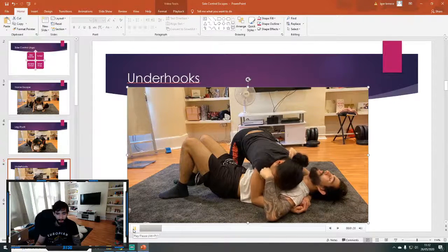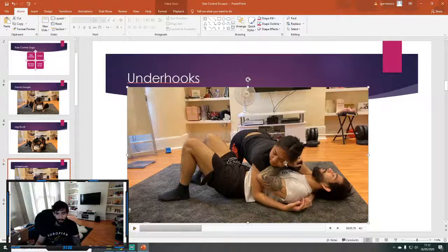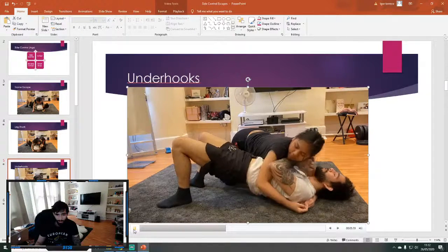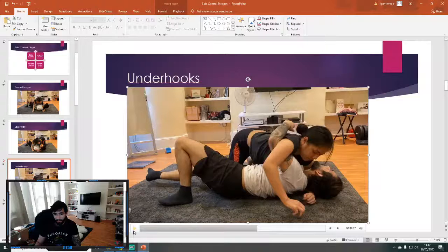So I get my frame in, and now I'm going to do a little bump so I can circle my wrist towards her chest over there, and that will become an underhook. So watch how I do it. A little bump, my hand makes enough space for my hand to get in, and then I can slide it through and it becomes an underhook.